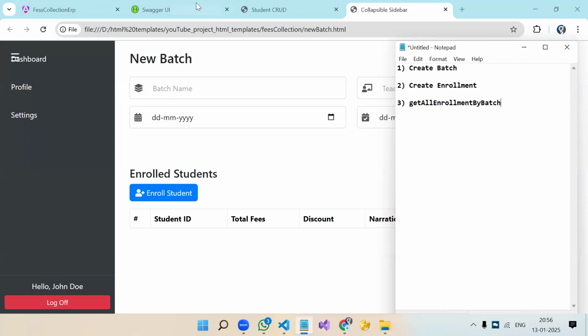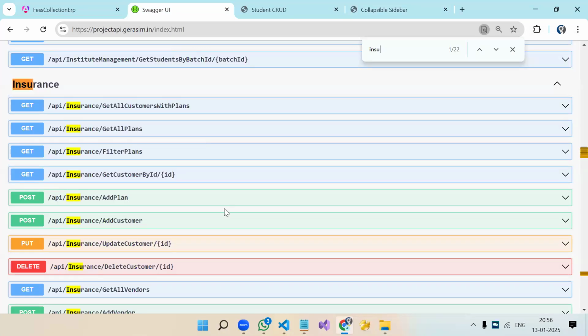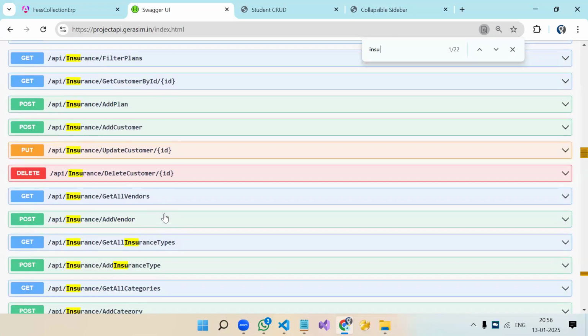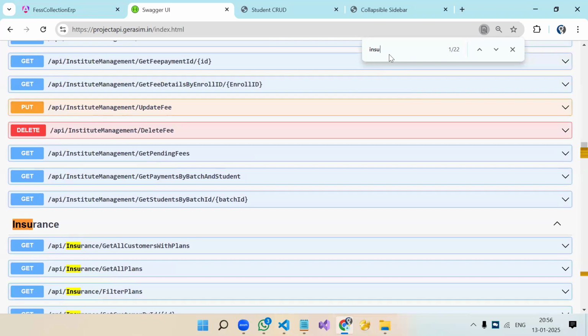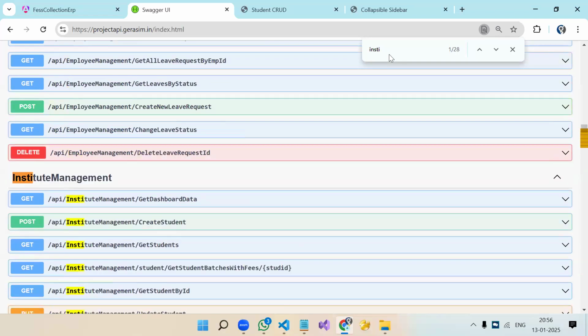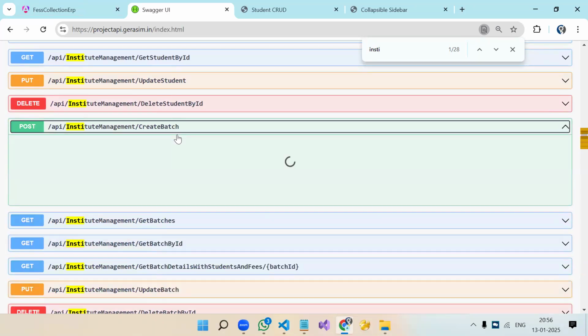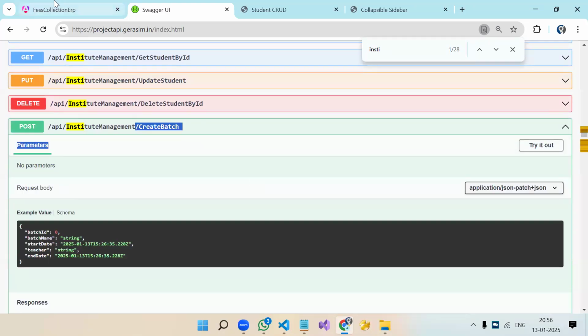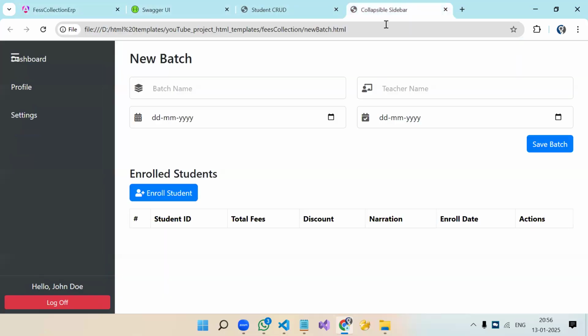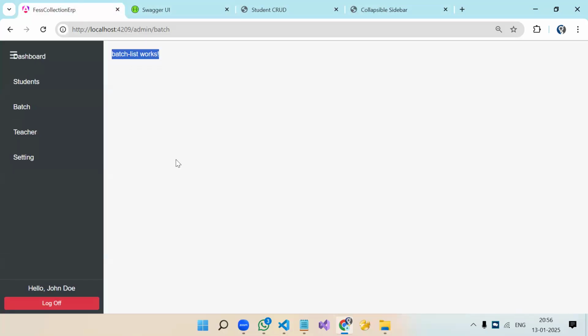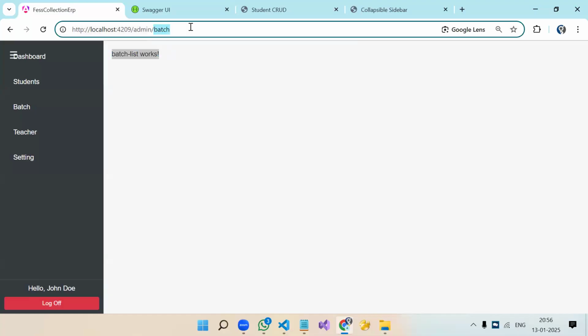Okay. Now, talking about this, for batch I think we have different APIs. So for batch, we have a separate API, the create batch API. We will use this API to create the batch. Over here, let's copy this UI. We have just created the batch component. This batch component we will use for creating a new batch. The batch list component I will be creating, so this UI we need.